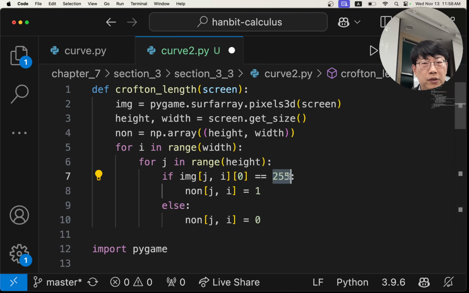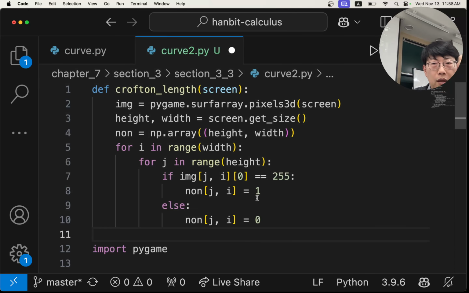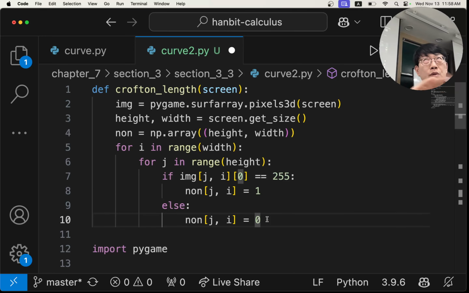If it's 255, it means it's white, right? Let's take white to be 1, and when it's not, it's black, so I take it as 0. So 0 is the background, 1 is the line segment.